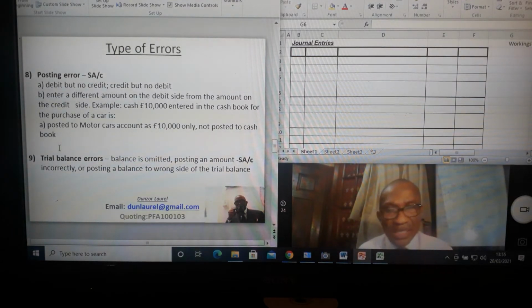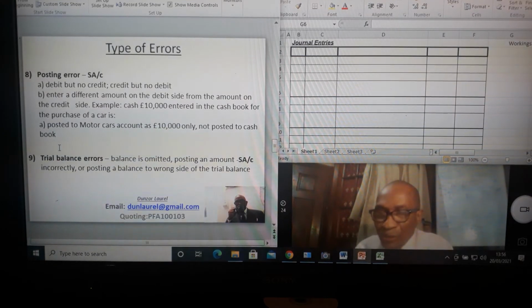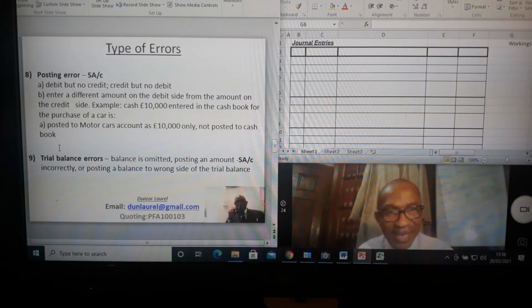For instance, if you didn't bring in the sale, sorry, you cannot omit the sale. You will notice you missed out the sale. Those are the things you are targeting: the sales, the purchases, the cost of goods sold, the inventory. Those are the crucial items every staff looks out for. But if it's something like a miscellaneous account, like insurance claim, motor expenses, or fine, all those petty small items, you might just not remember and notice them, and then you did not extract them into the trial balance.